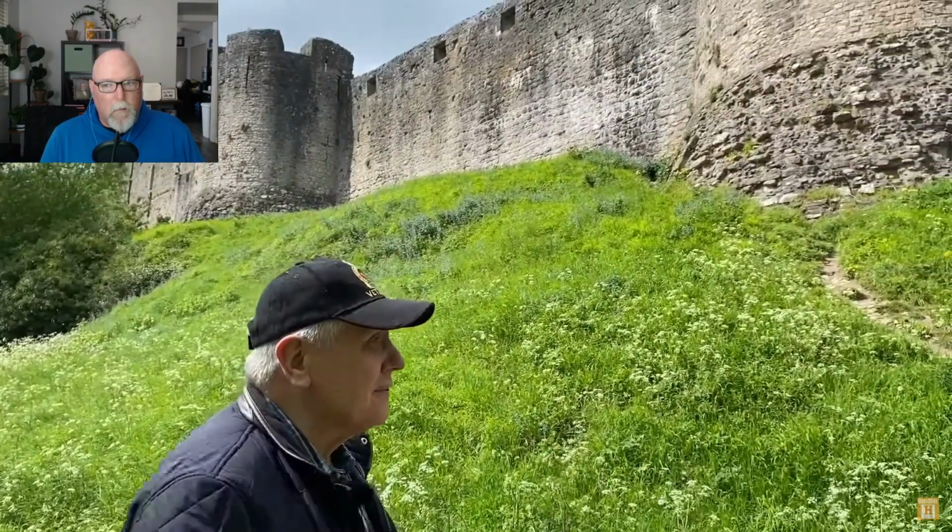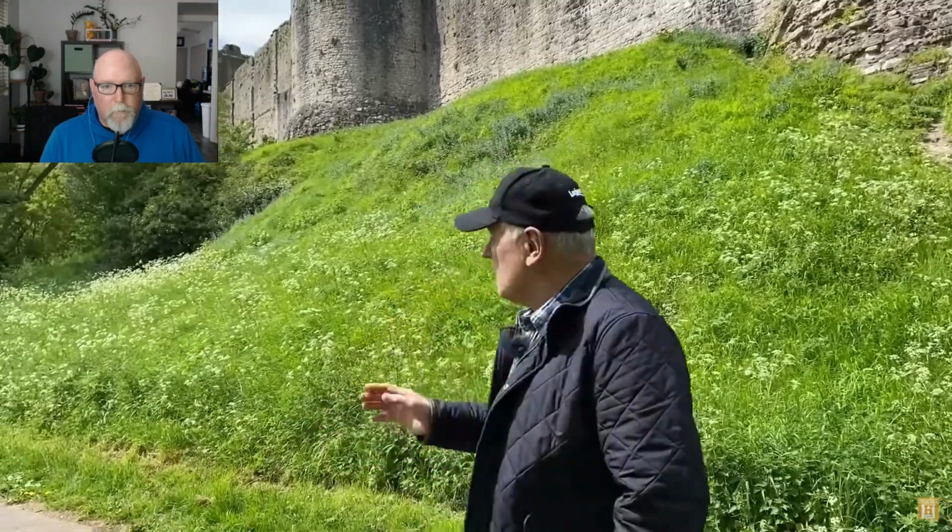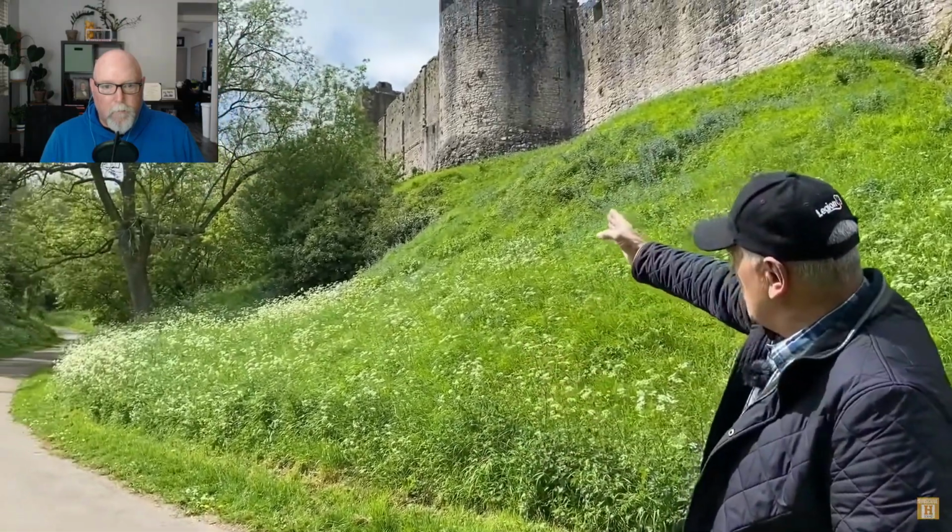It's quite amazing, really. You know, we're looking at all of this that was damaged in the Civil War. This is all actually an extension of the castle. Yeah, the original part of the castle, we haven't even got to it yet. There is so much of this. And it's difficult to hit because Chepstow Castle, you'll see, is actually very narrow. So to drop arrows or to drop shot inside it can be quite difficult. And of course, as you move up, you come under fire or come under shot from so many different towers. It's one of the best defensive positions I've ever found.